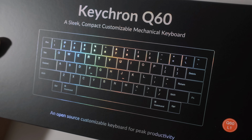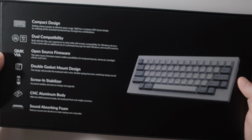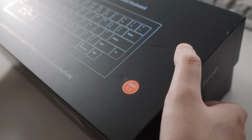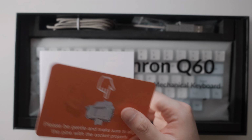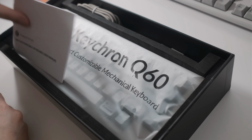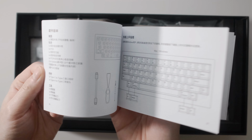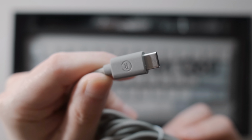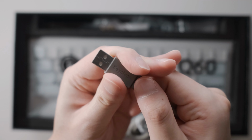In typical Keychron fashion, the unboxing experience was exceptional. The box was sturdy, everything was tucked away and organized neatly with spacers. And I know this might sound silly, even the font on the plastic bag holding the keyboard left an impression on me. I also really like the milky color of this cable for some reason.